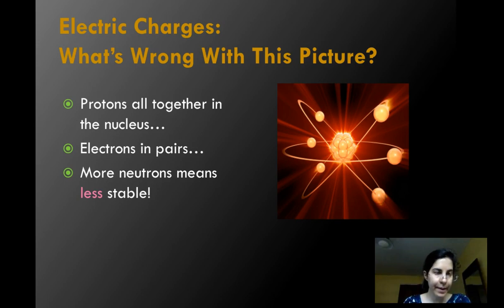Pause again. Text some friends. See if you can come up with some kind of hypothesis. What on earth can be gluing this crazy nucleus together that is stronger than the Coulomb forces, kQQ over the world's smallest r squared, no more than the diameter of an atom, and keeping that nucleus from blowing itself to bits as positive charges repel each other all the time and take off like little billiard balls? See what you can figure out. Remember, more neutrons means less stable.